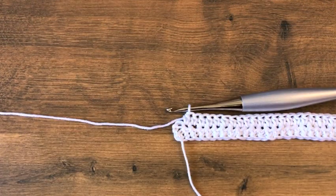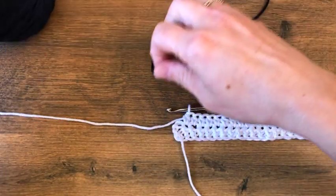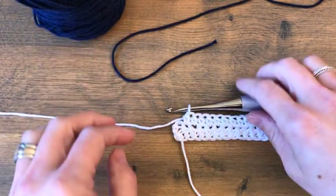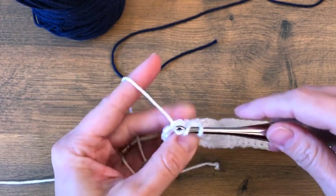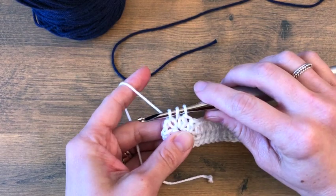Okay, I'm at the end of row 2 of just half double crochets in the neutral main color, and now I am ready to change to color A, which for the washcloth is navy. So I am going to not finish my last stitch, but yarn over in the new color before I do. So on my last half double crochet, I yarn over, insert my hook, yarn over, pull up a loop. I have 3 loops on my hook.